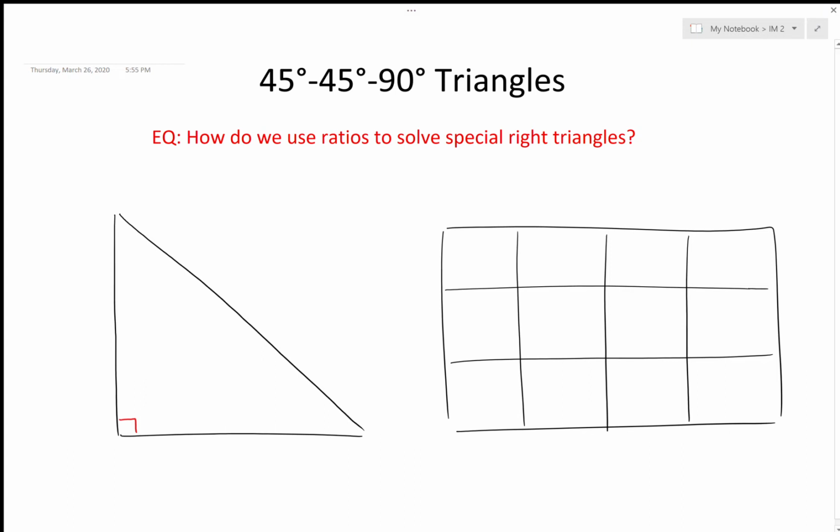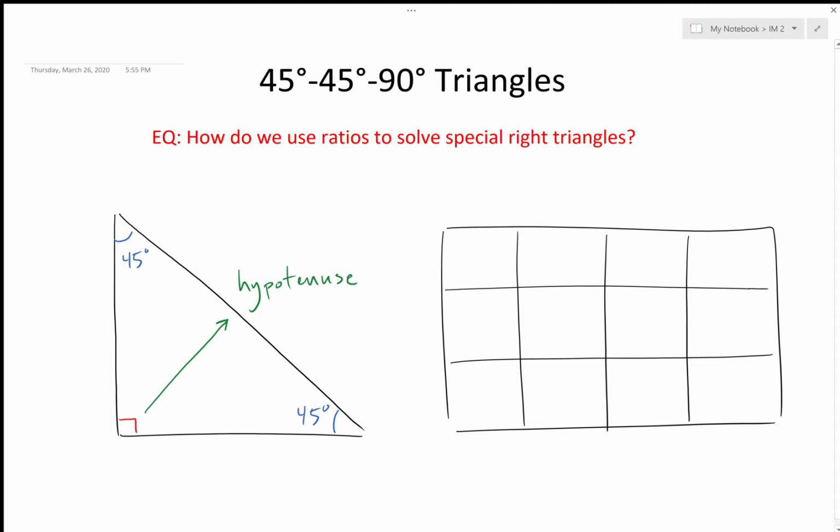So we've got this one here with a 90-degree angle, 45 up here. The other one's going to be 45 because remember, everything needs to add up to 180 degrees. So 45, 45, and 90 adds up to 180. Now the reason we're looking at these is because we can solve the sides a lot faster on these special cases. Again, across from the 90, the longest side, the most important side, is the hypotenuse.